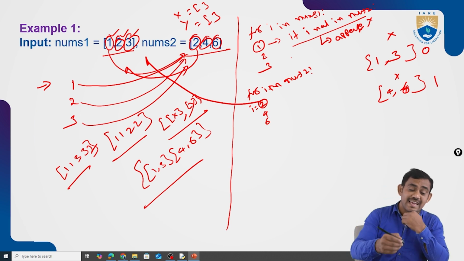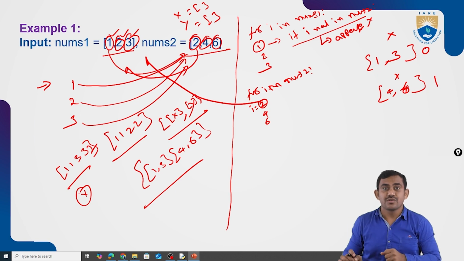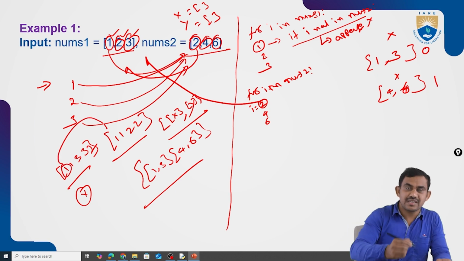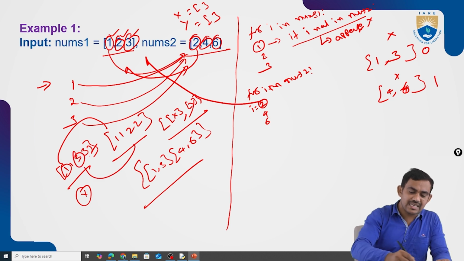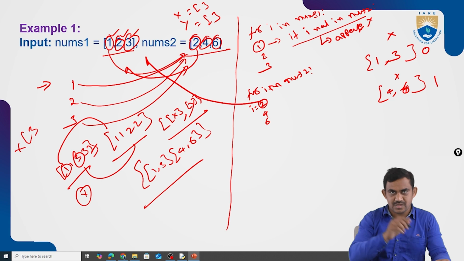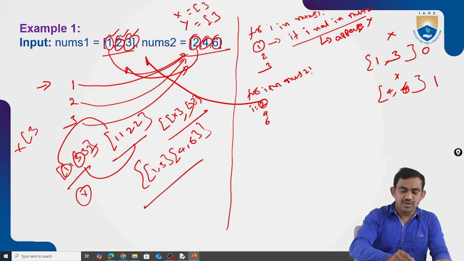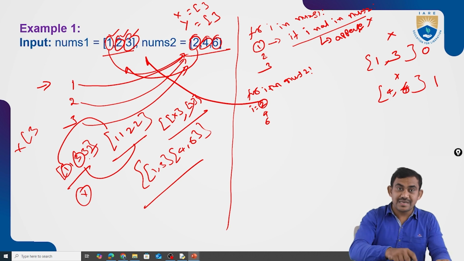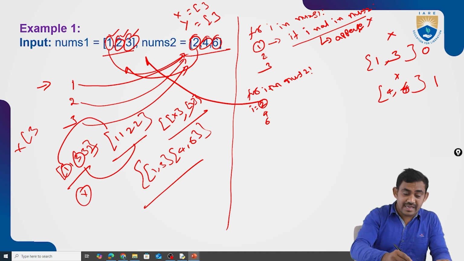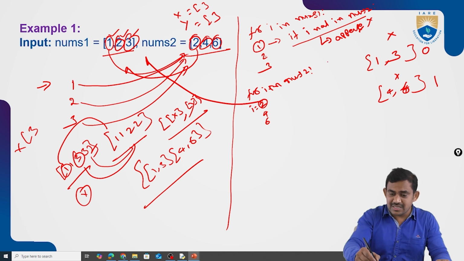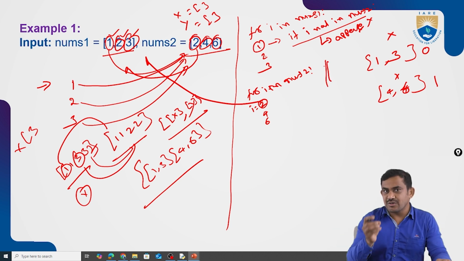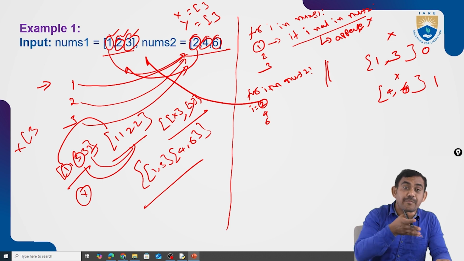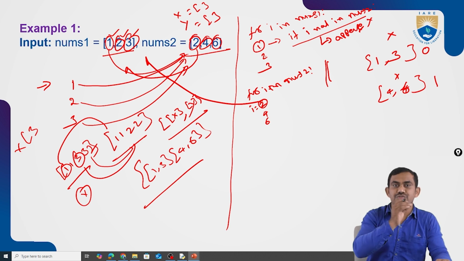What is that? Again your x also should not have repeated values. Okay, 1 is there in your nums2, then no need to append. 3 is not there, so in your x we added 3. Again suppose we have one more example, 1 1 3 3 2, then 3. 1 is there, no need to append. Again 1 is there, no need to append, but 3 is not there, we need to append it. Again 3 is there, again we need to append. Using this logic, that is wrong. So we need to remove the duplicates also.